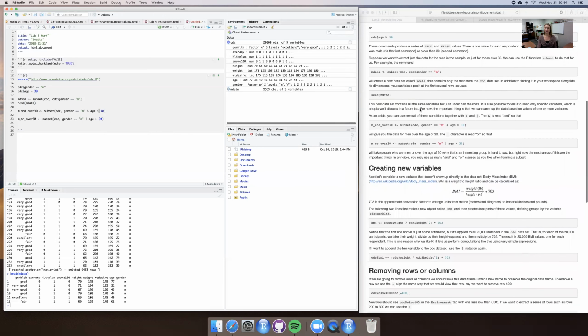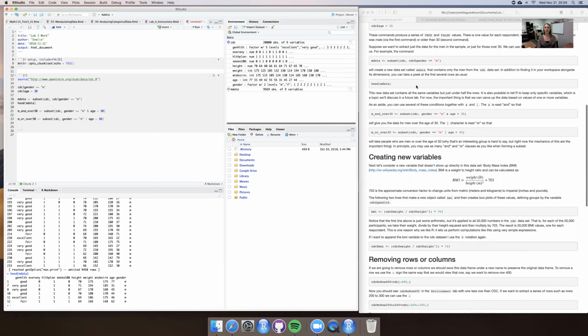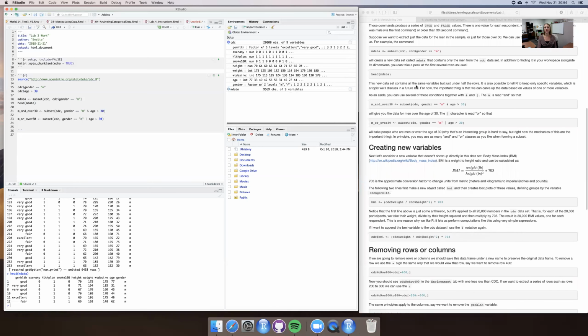Okay. Next thing we're going to talk about is creating new variables. So often we want to work with variables that we have, but in some other form. Often it'll be like a total, or you want to generate the square of some values. So then we can create these new variables using the old variables.